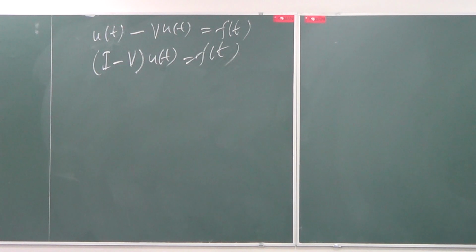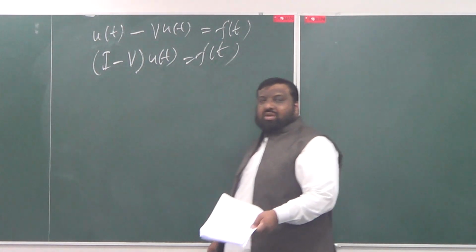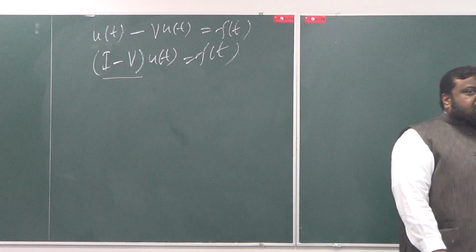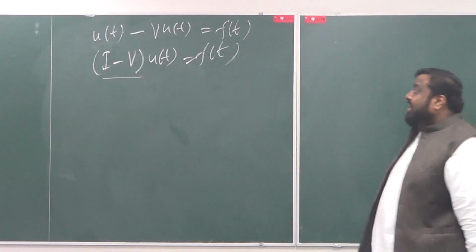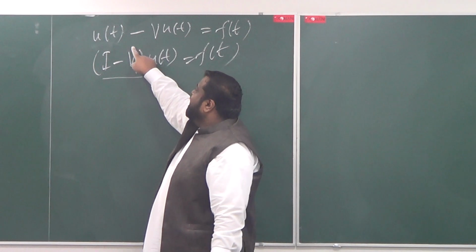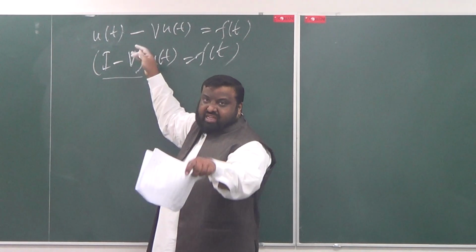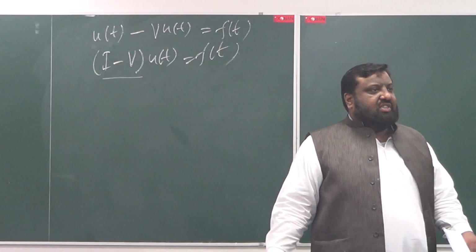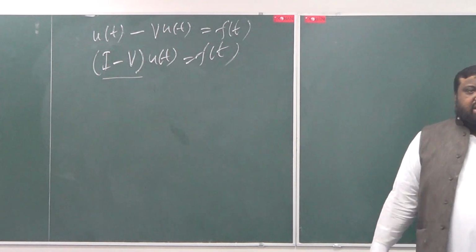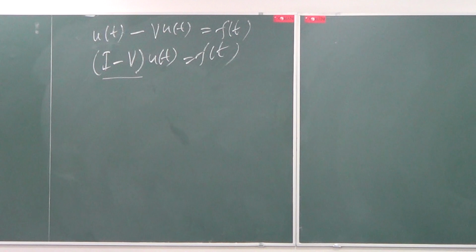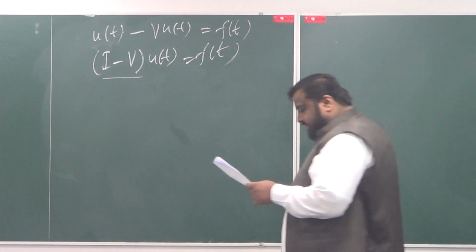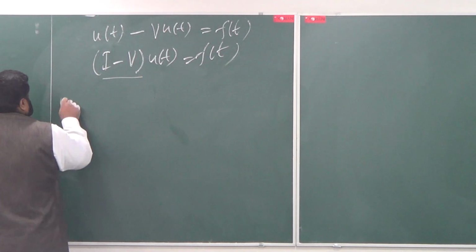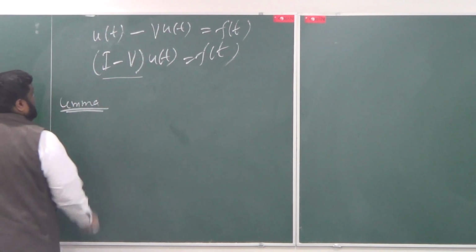So if I want to solve this abstract problem, I need to make sure that the inverse of I minus V exists. And the inverse of I minus V will exist if the series formed by the powers V^n and their operator norms converges. So in other words, the sufficient condition is satisfied. If that is satisfied, we are almost done. That's a little lemma.